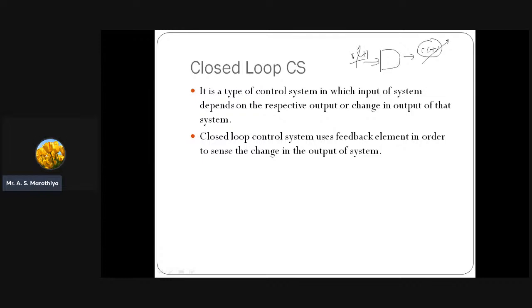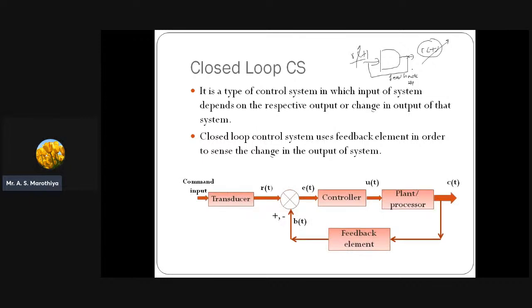And just for this reason, because in this case, depending upon the change in output, the input is also going to vary, in a real-time scenario the change in output has to be sensed by this system. So there will be a feedback loop between output and input. This is very important. In a closed loop control system, there is always a feedback loop. And what is the objective of using a feedback loop? Just to sense the changes in output, and corresponding to the change in output, the input has to vary. Now this indicates the general representation of a closed loop control system.